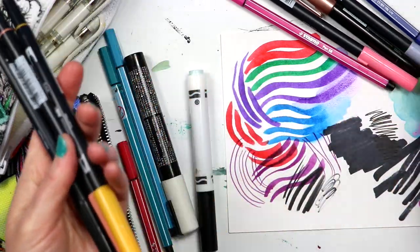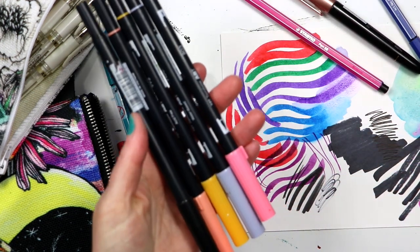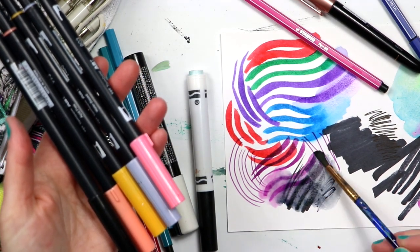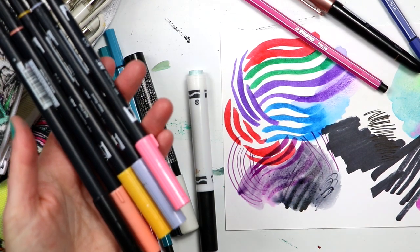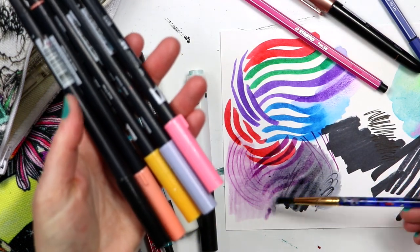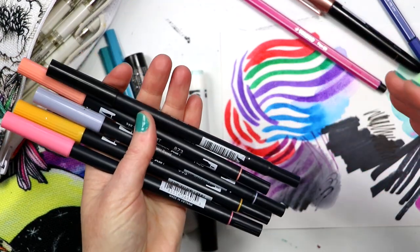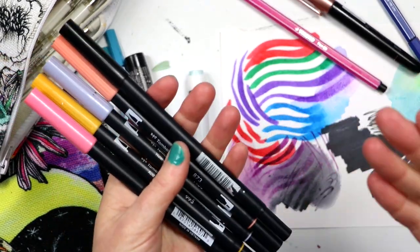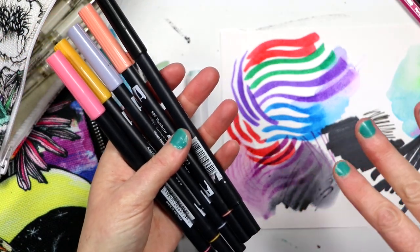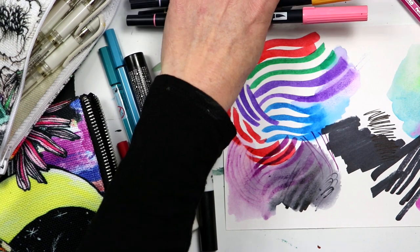I have a handful that I've been using lately. I think my daughter stole some too, but these are also water-soluble pens. So again, they are pens that you can add water to if you want to dissolve and use as pigment. I typically use these for drawing. I just want to show you how, with your permanent pens, you're not going to be able to dissolve that pigment. But with those water-based pens, you always have that option. So they are great for drawing, but they're also great for pigment. Again, if you're working on a budget, I always like to tell people this is a great way to have a two-for-one situation going on. You can draw with them, and you can use them as ink or paint.